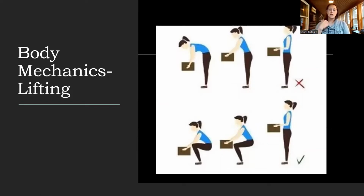So my biggest thing that sticks with me when I'm doing lifts is genuinely keep the object or the person as close to me as possible. So whether that's positioning to me or moving them and taking that extra 5 seconds and just getting them into a better position, getting them as close to me as possible, I know is going to keep me as safe as possible. So the further we are reaching, the further we're scooping all the way out here, trying to lift up from here, and we're doing these compensating movements, the more we're putting strain on our back.